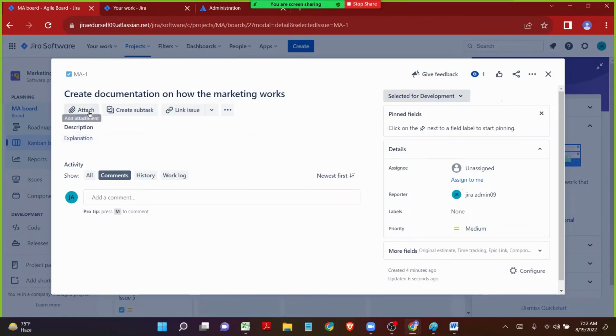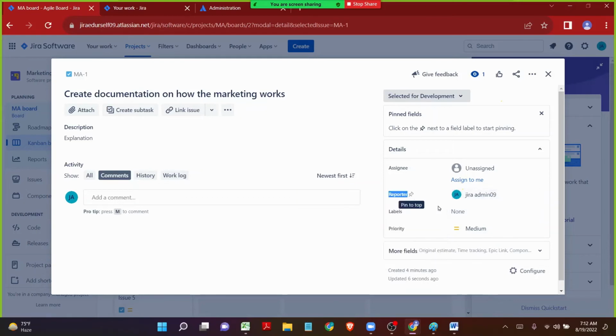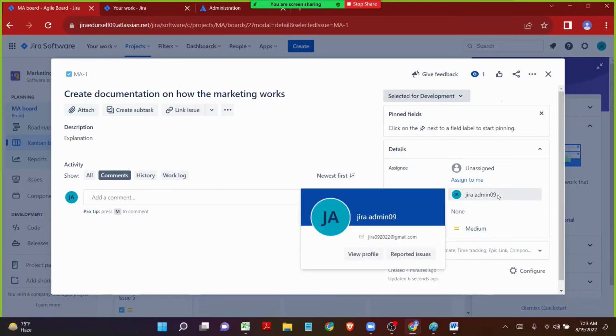If there are any attachments he wants to attach as a reference for the work, he will attach them. And as we can see, there is the reporter name. A reporter is nothing but the owner of the issue, whoever creates the issue. If the Scrum Master creates the issue, his name will be displayed as the reporter.